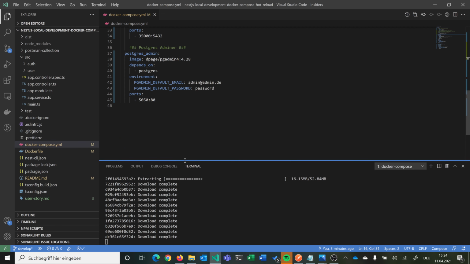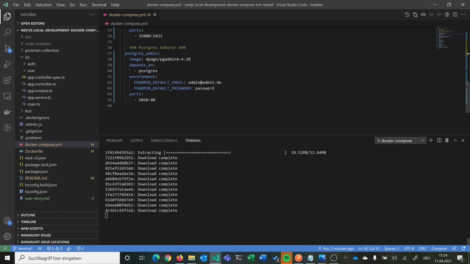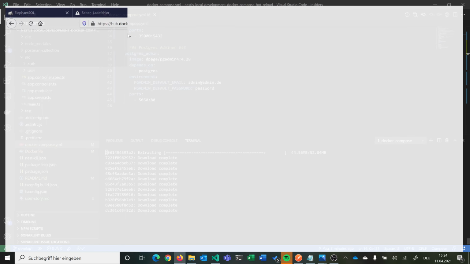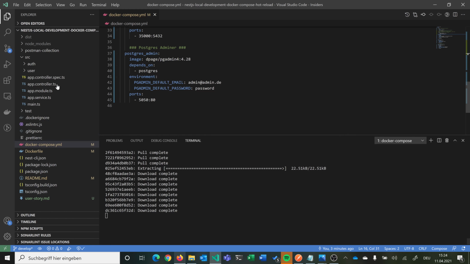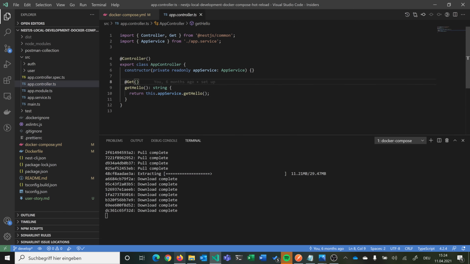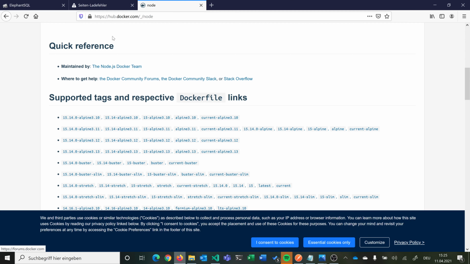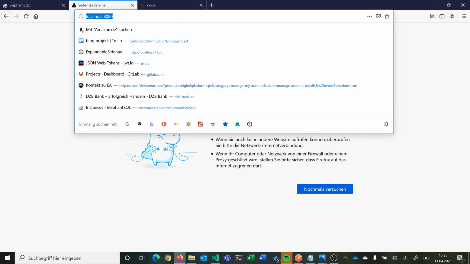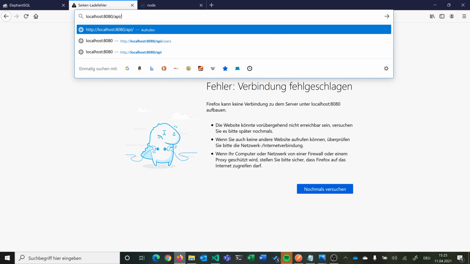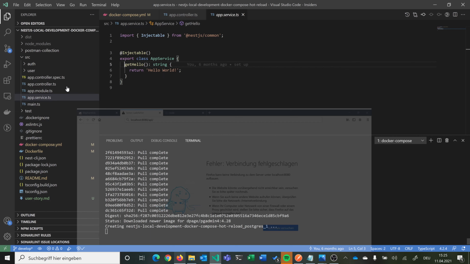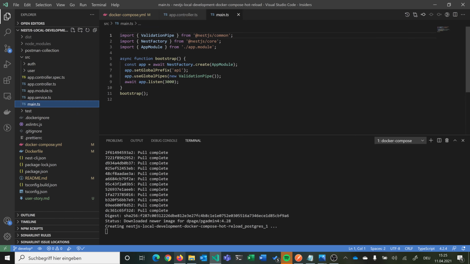And then we can start everything, or it's starting. So what we can also see is on our main app controller, we have an app service getHello, which returns hello world. And so this here should be where the request is /API, because in our main.ts file, we set the API prefix.